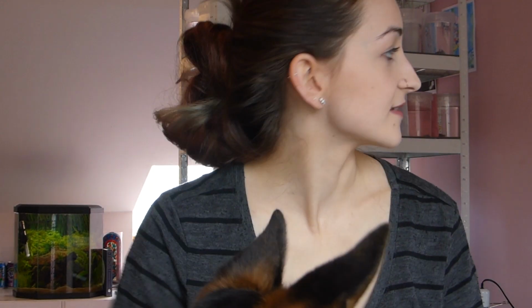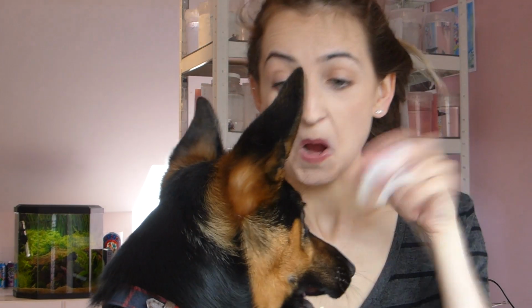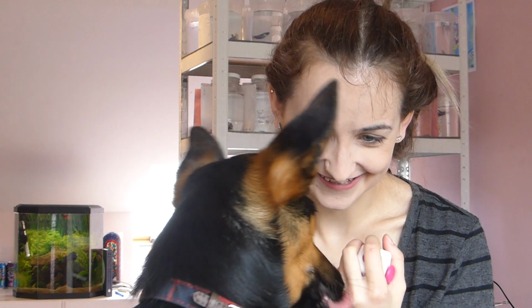She literally does this with everything. If you've got something in your hand, she immediately wants it, whether it's a stick or anything. Look, I'll do it with this. She's like, mine, thanks. Yeah, I've got another one here. She'll do the same thing. She just wants whatever I have. Excuse me, I actually need that. I don't know why I use that as a demonstration. Let me show you with this lid, like literally anything that's in your hand, she immediately wants it. Not everything is yours. I'm sorry, but it's not yours.